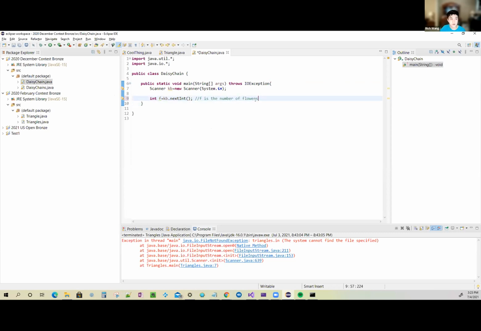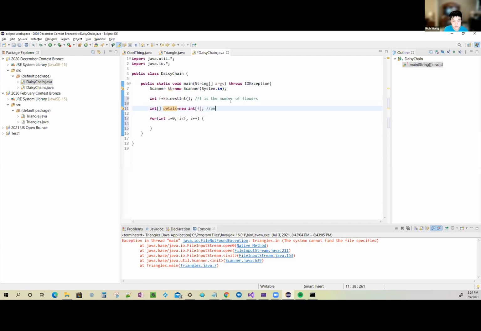The next thing that we're going to have to read in is the number of petals for each flower. So let's run a loop to do this as well. So we can do for int i equals 0, i less than f, i plus plus. Oh, and we also have to declare an array. Let's call this petals, because it represents the number of petals for each flower.